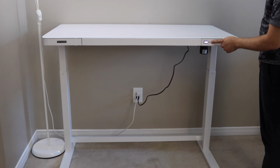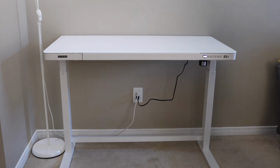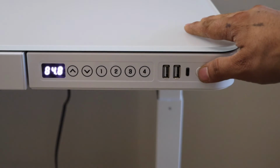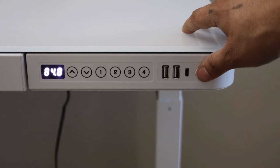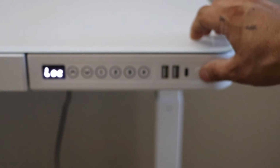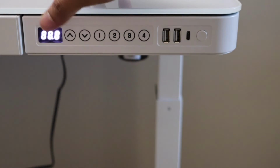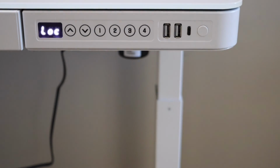Now it has a feature to lock it, and it has 4 places where you can adjust the settings. So whenever you press 1, 2, 3, 4, it will go to the particular setting. So this is the child lock. You can lock and unlock from here, and then you can adjust the height. It really looks good, an expensive item. On the right hand side, it also has 2 USB charging ports and 1 USB-C charging port.